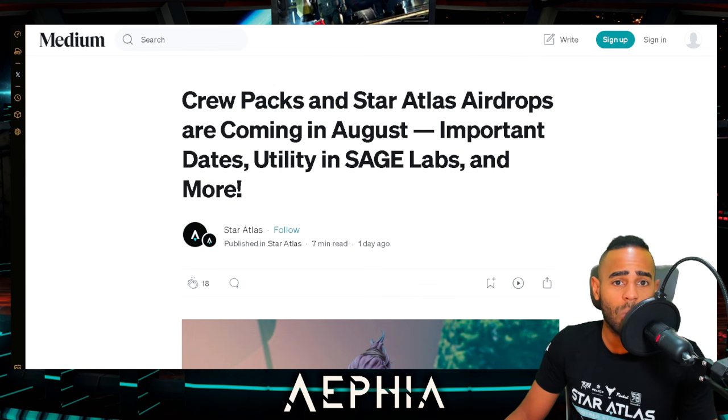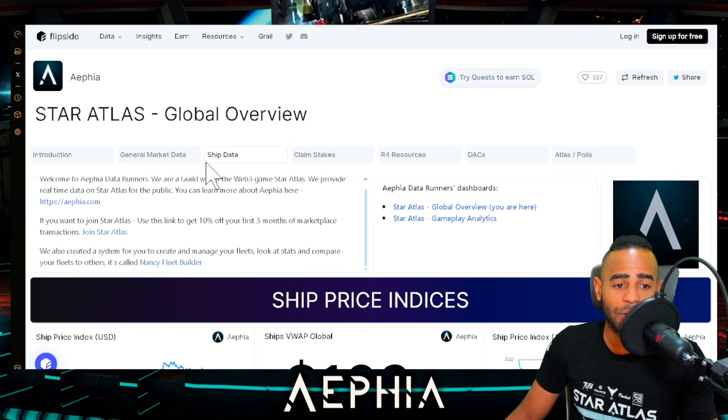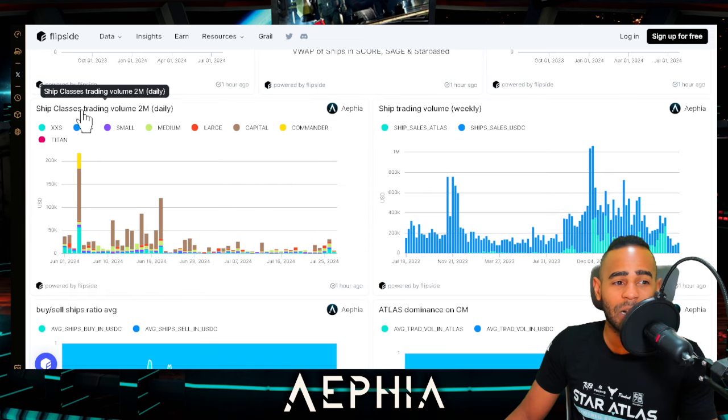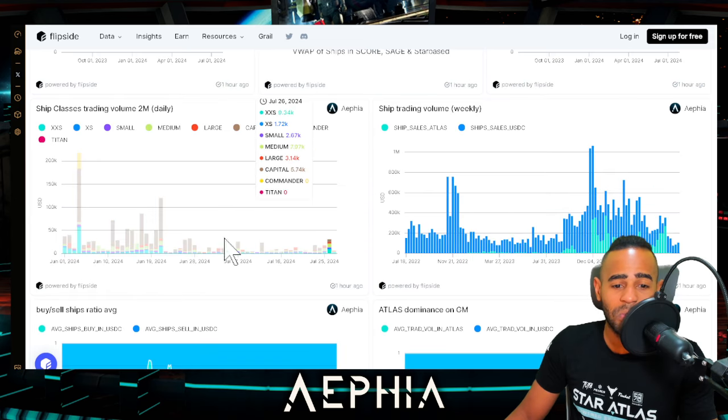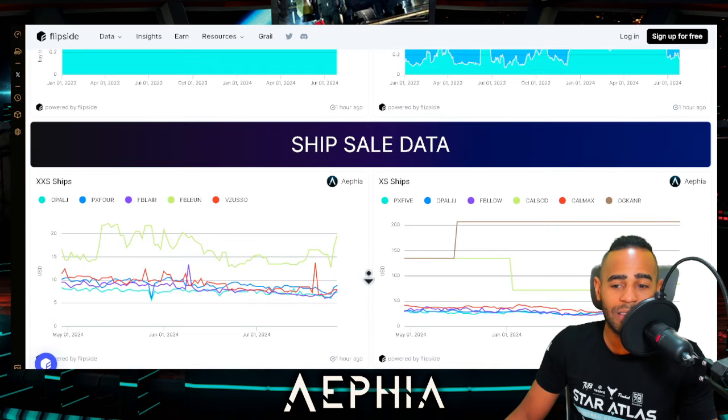But I wanted to show you what I noticed of people buying ships, right? This is the AFIA dashboard on the ship data. Ship price index hasn't changed, but you can see the ship classes trading volume. And volume has slowly gone up a little bit, okay? But what I wanted to actually show you here is this one. Look at this. So this is the ship sale data, okay?